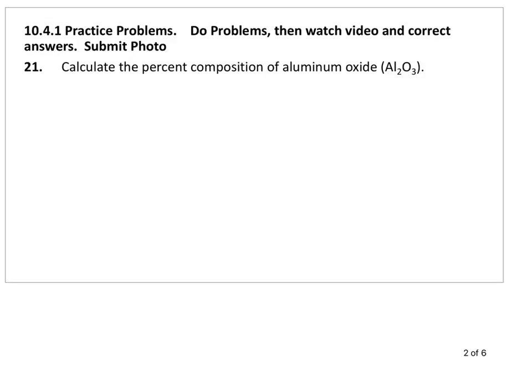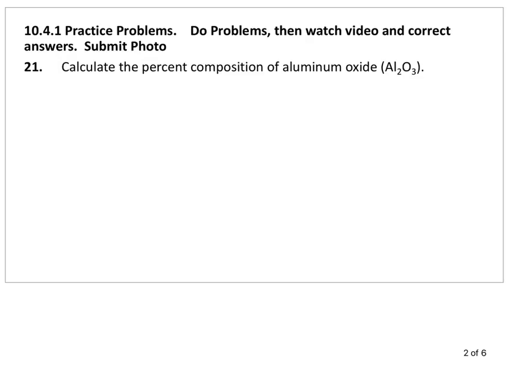We've got today looking at practice problems for section 10.4 part 1. As always, you should have already done these, and now you should be checking your answers, doing any corrections, or coming back if you just couldn't figure it out and looking at it. Here we're going to be looking at percent composition problems.